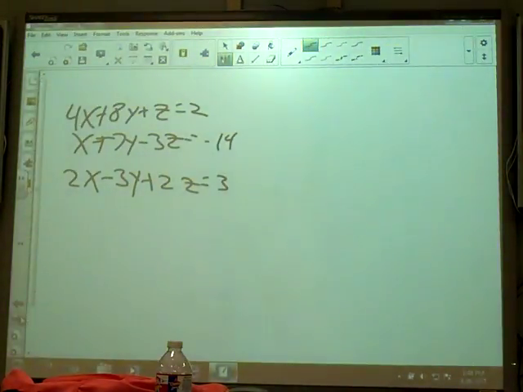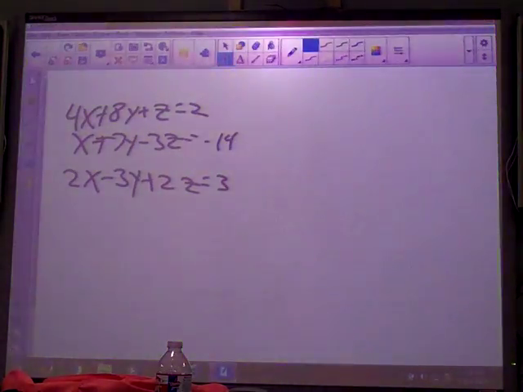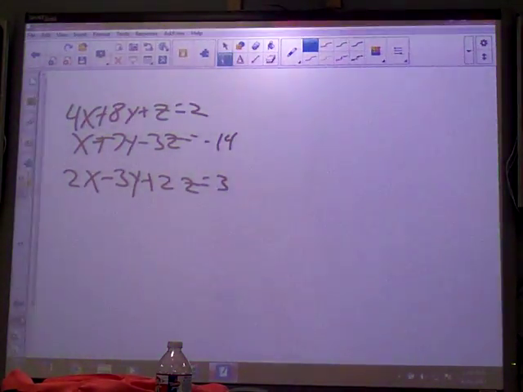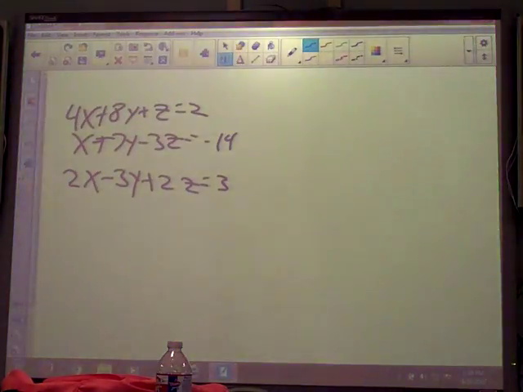We're talking about maybe 56 is what they'd be factors of. Look at your z's. 1, 3, and 2. They're not the same either. I could make them 6s. That wouldn't be too bad to do, but nothing's the same. So I've got to do some preliminary work to get this ready.